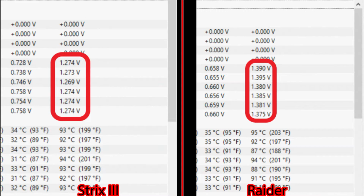It's quite the mystery to me as to why the CPU frequency on the Strix is 200 MHz higher than it is on the Raider when both are locked at 45 watts. As you can see here, the peak voltage between the two is much higher on the Raider, but this only lasts for about 30 seconds when both are under that 90 watt load. Now, I am aware that many ASUS laptops do not undervolt quite as far, and it was at this point I thought, oh great, I have the answer.